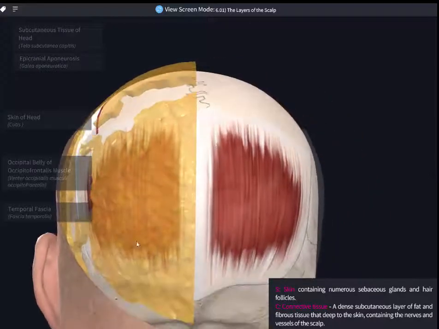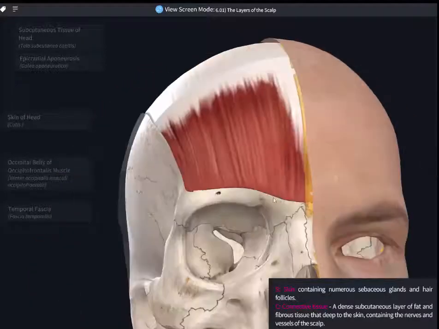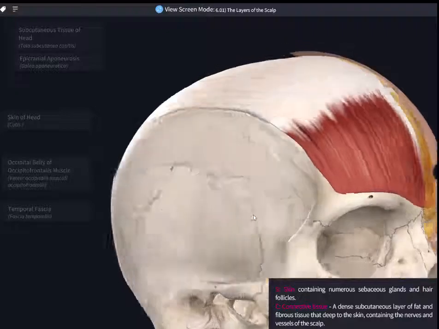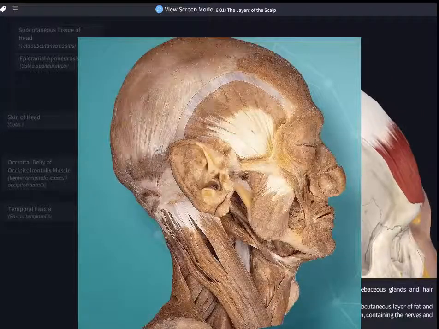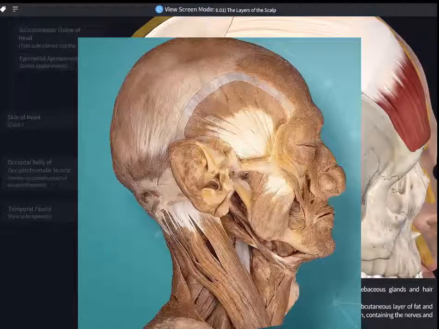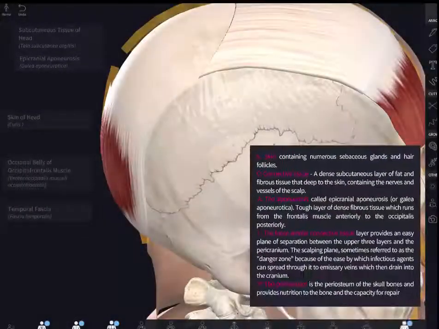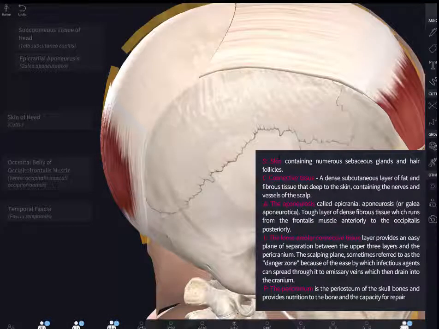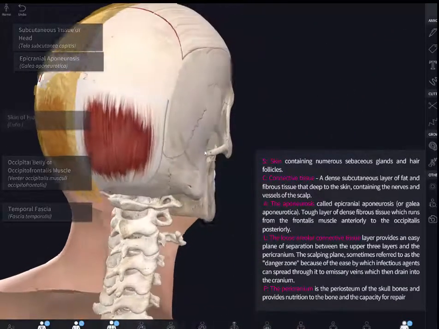lines, which are back here on the occipital bone, all the way to the supraorbital margins anteriorly, which belong to the frontal bone. On the lateral aspect, the scalp usually extends over the temporal fascia, all the way to the zygomatic arches, right here. So the scalp is going to be composed of 5 layers. I've put the layers in sequence here, and also if we have a look over here, we can see that there are the 5 layers highlighted for you.